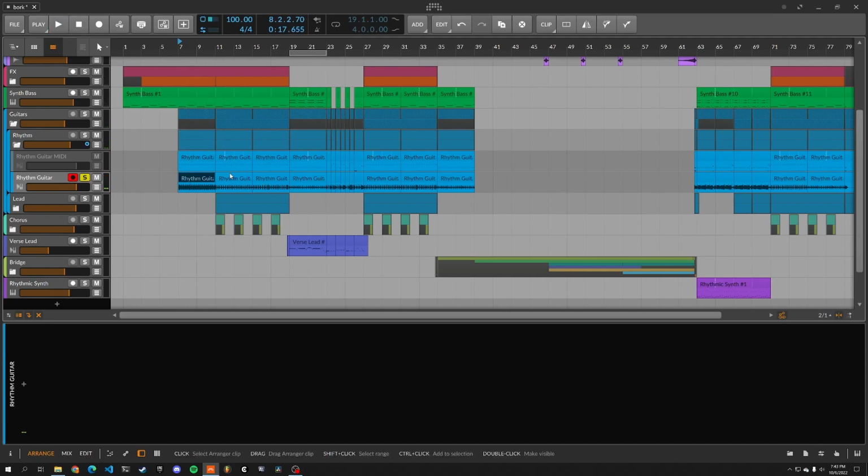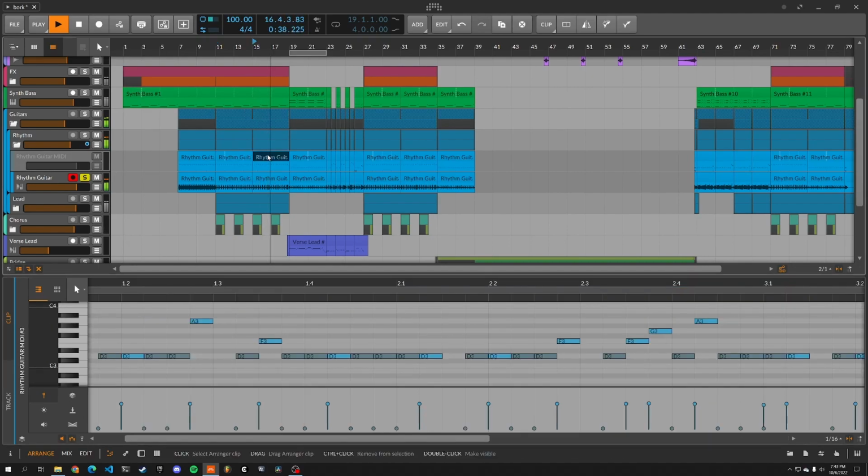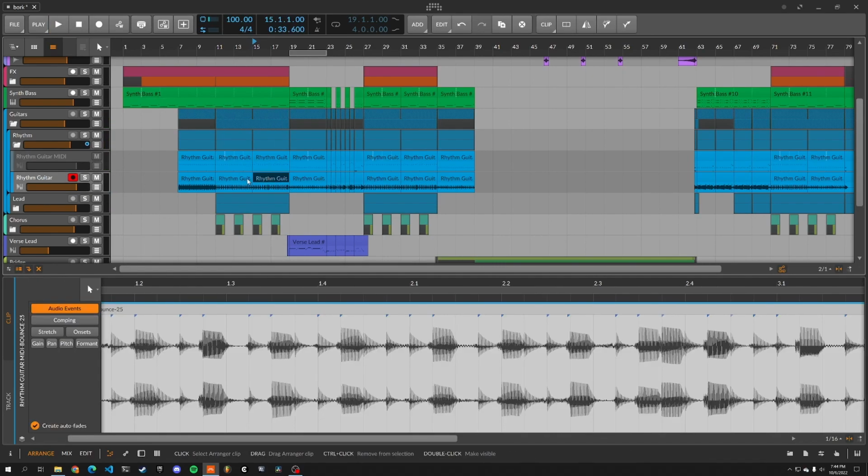So these sorts of more repetitive type things are when you can hear that the guitars are fake, I think. But once again, you might be able to tell there. Can you tell there? Probably not. So this is the rhythm that plays during the chorus. It's very, very simple. You can see the MIDI is very simple. I added that second part because it just needed to be a little bit different than the first part.